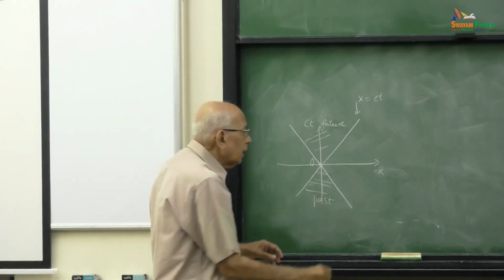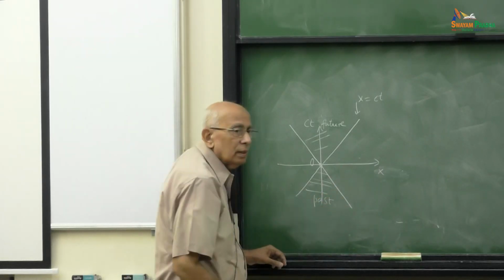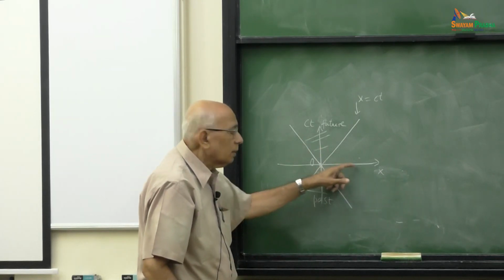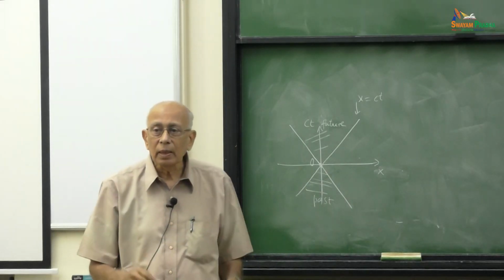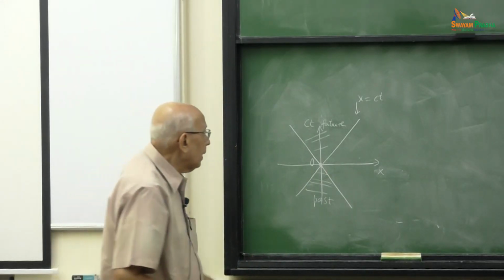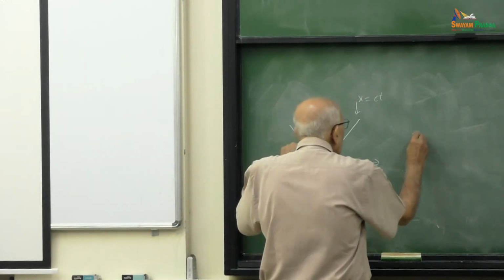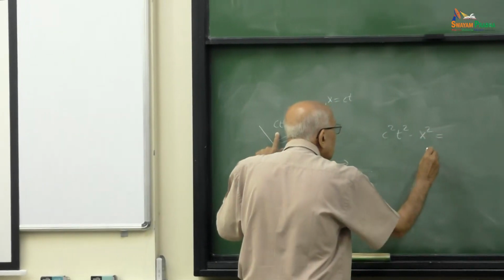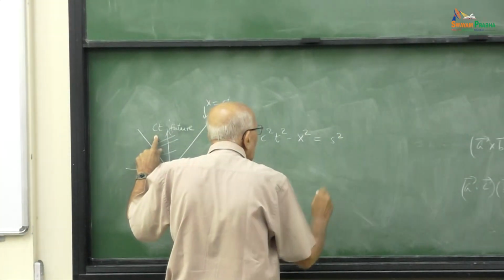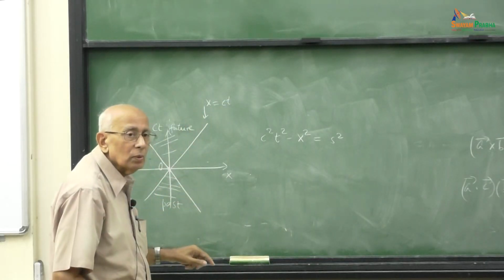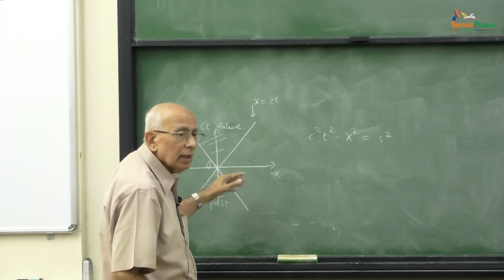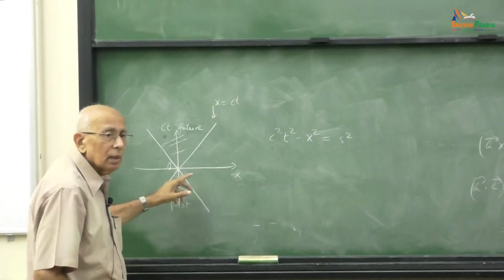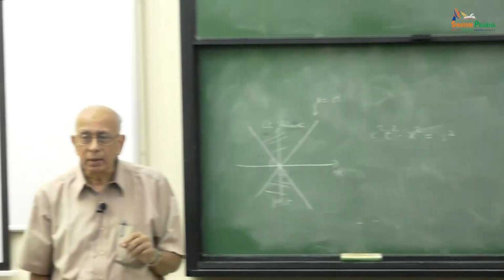He has no causal connection with what is going on here outside. This is future, this is past, this is called the light cone, and this is everywhere else. In this case, c squared t squared minus x squared is the interval squared, and this must be positive or 0. If it is 0, it's light. If it's positive, then the t dominates, and that means objects are moving at speed less than c.